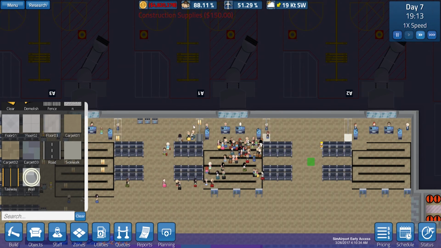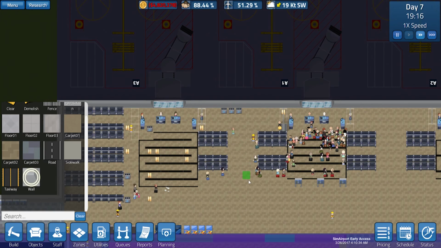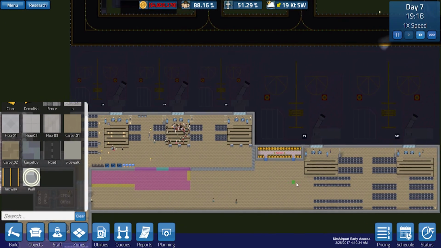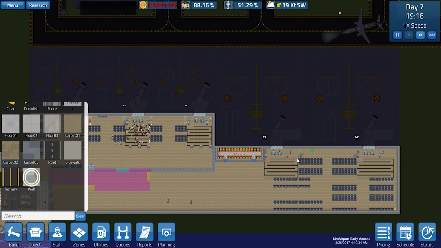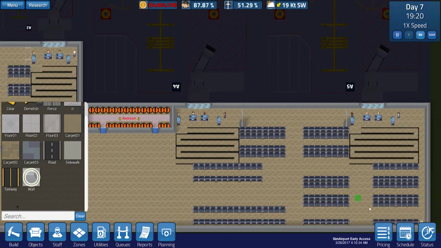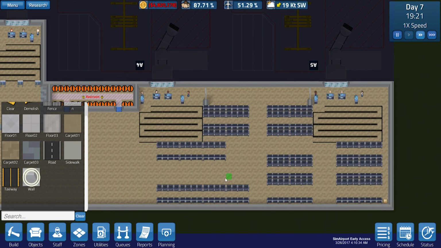So gate A1 actually has 2 exits. Gate A2 only has the 1 exit. Gate A3 only has the 1 exit. We've got a nice sort of setup going on now. We have the same down here. We only have the 1 exit for gate A4 and A5, and they lead through the middle.